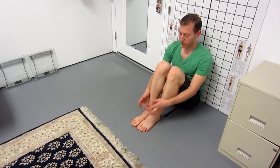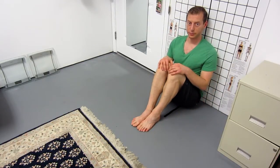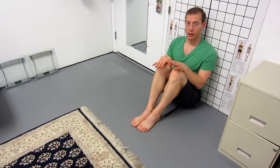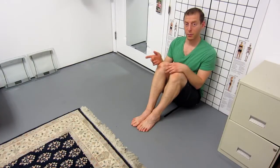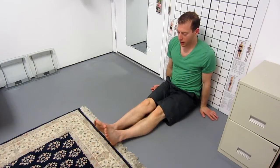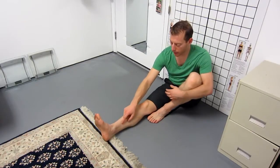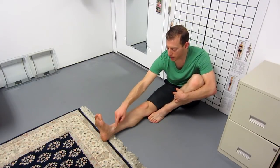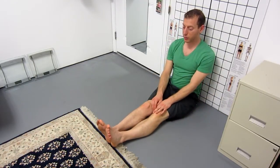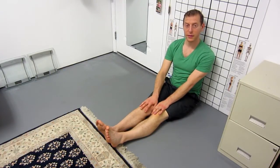The first thing you're going to do is find a flat surface and get yourself as lined up as you can with the wall. Actually, before you do this, I want you to walk around a little bit so you get an idea of the quality of your walking, and then you're going to compare it to when you're finished. Straighten both of your legs and determine which one is shorter. You do that by looking at the lateral malleolus, this bone right here at your ankle. In my case, my right leg is a little bit shorter, so we're going to start the exercise with my right leg.